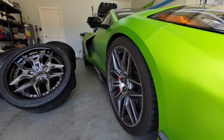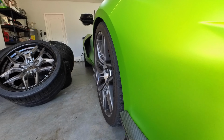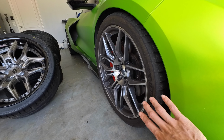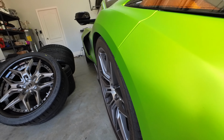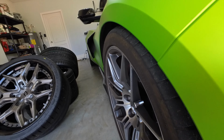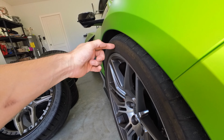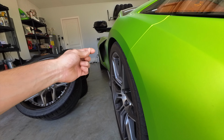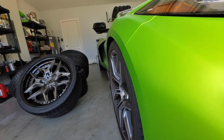Just wanna make a quick observation and see how these wheels are sitting now. So this is a stock wheel with no spacer from the factory. This is how it is for the Z06. It's in about, I don't know, just a couple of millimeters. We're looking for that or maybe just a little bit more out to the fender. I'd be happy with that.